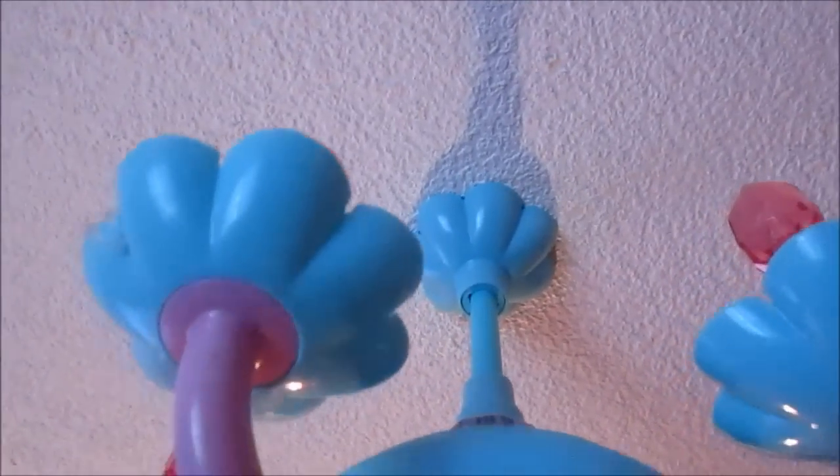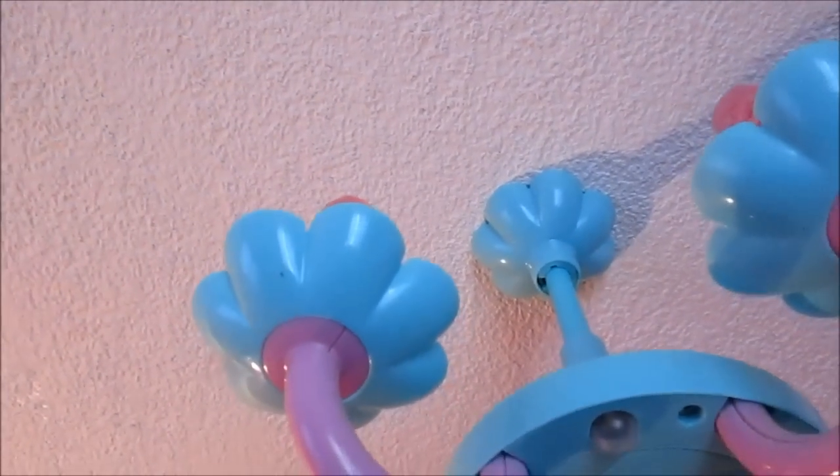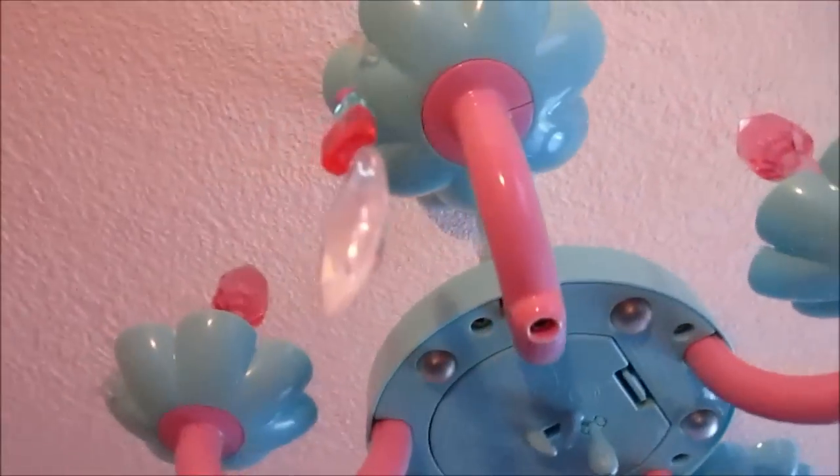My bedroom door will need another coat of paint. Aubrey's looks like it's good. I still need to do all the trim work, but her ceiling is done and it actually came out really good. I don't see any area that I need to touch up. It's all nice and bright and white, and to show the difference — you can't even see the difference because I didn't get super close to the light.